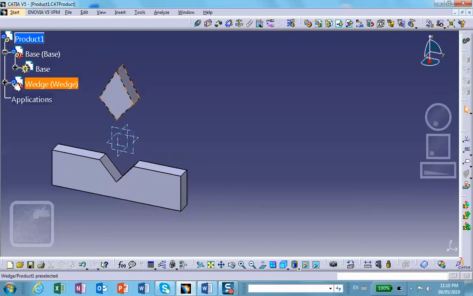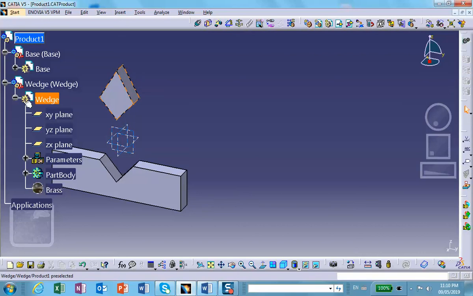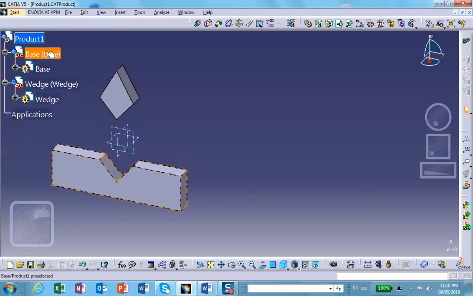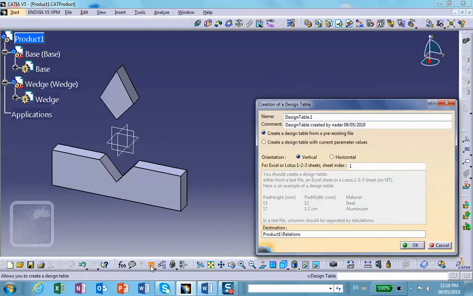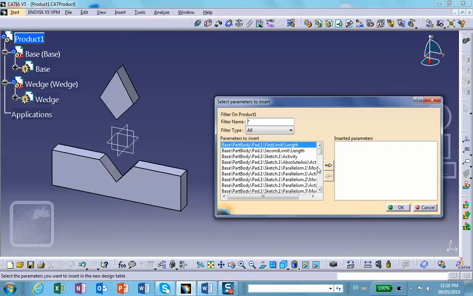At the assembly level. Which means the safest way is to make sure this is double gear. Okay? So you click on design table. We're going to create our design table. You're going to say OK.